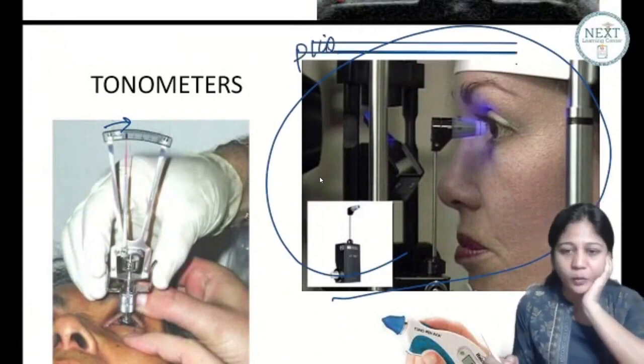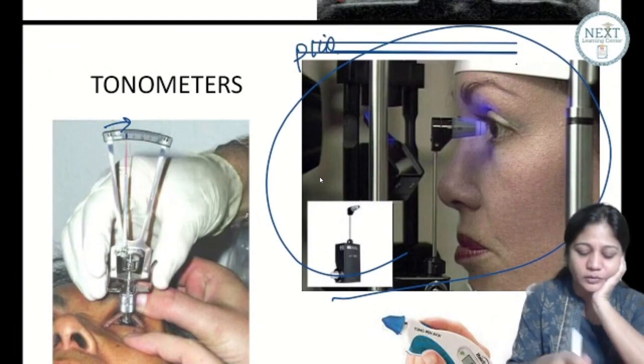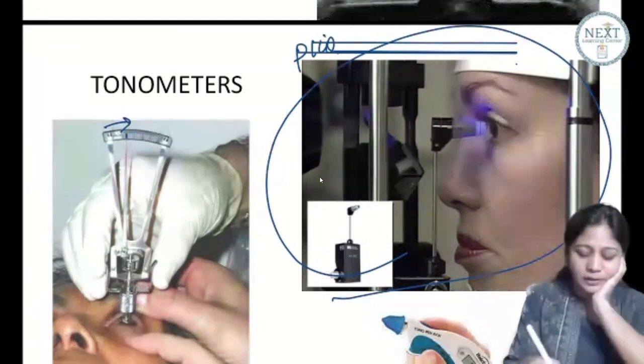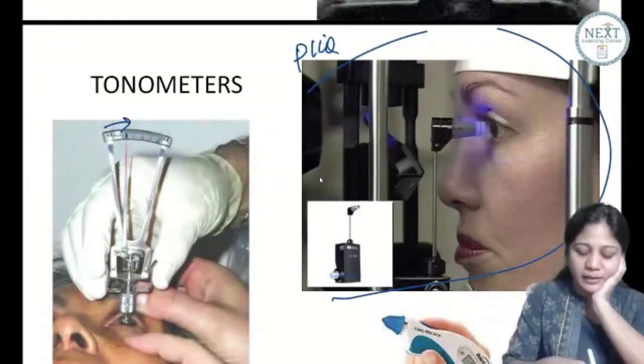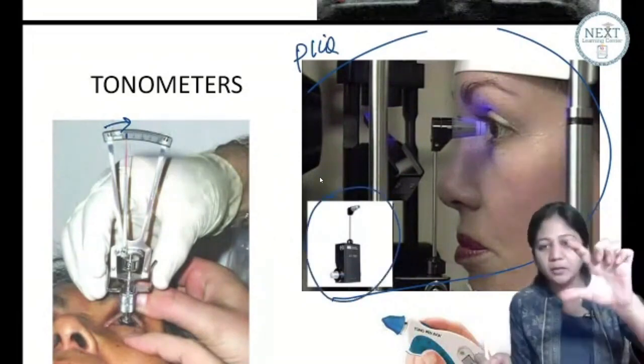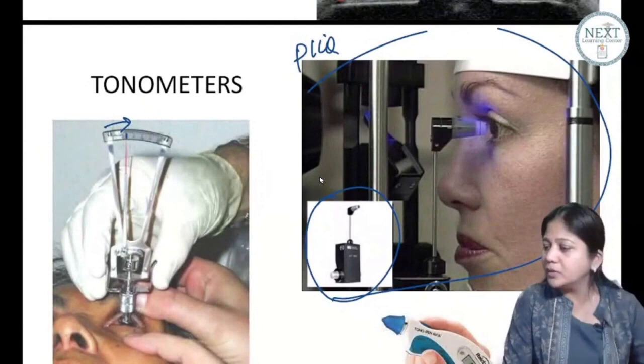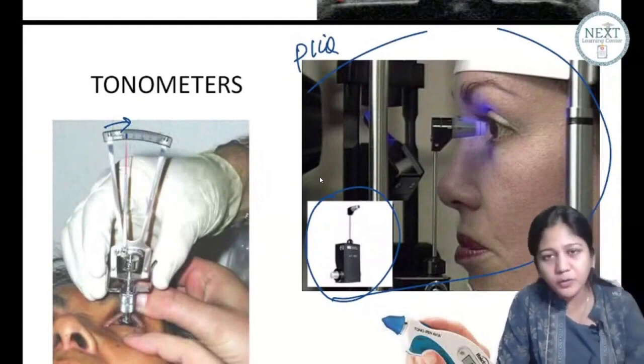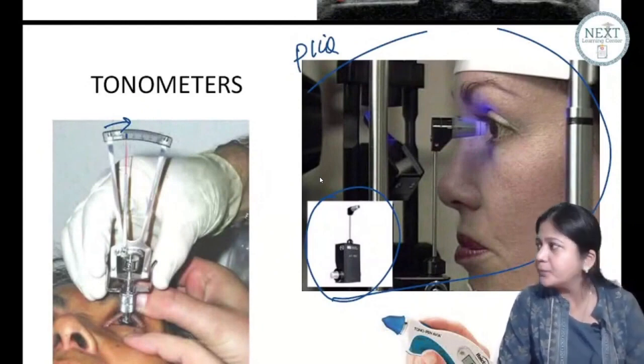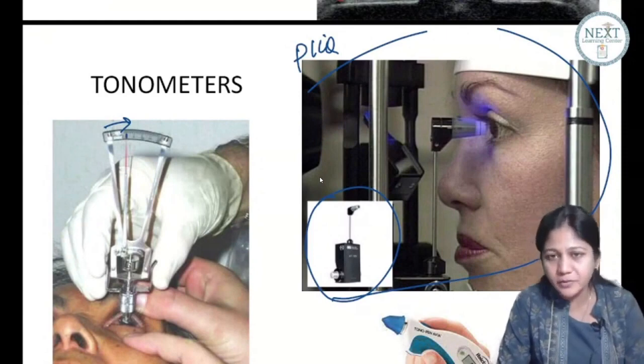Now see what is happening. This is the small appliance. Can you see? This one is a small tonometer which is attached to the slit lamp. It is in my clinic also, I'll show you later. If we can move on the camera and everything, I'll show you a few instruments from the clinic: slit lamp, ophthalmoscopes, retinoscope. I'll show you everything.